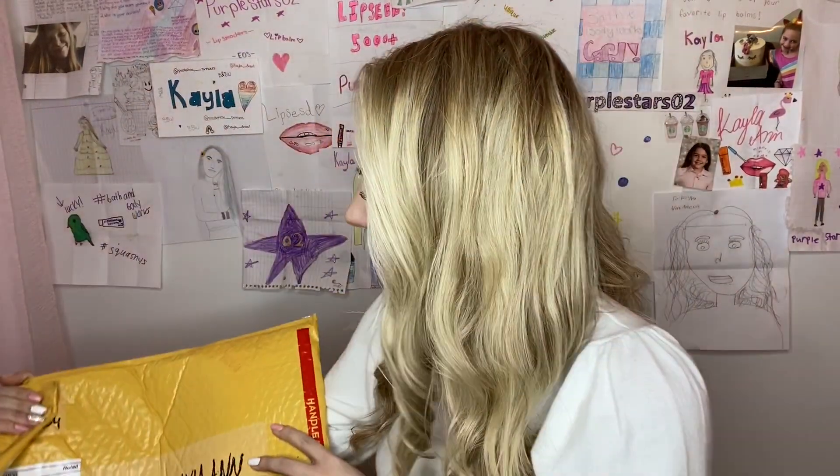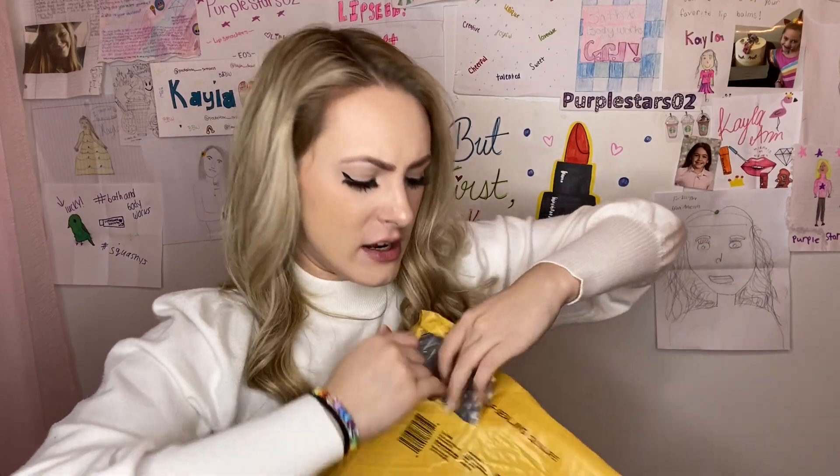I 100 million percent have to open up this giant bubble mailer — there's something really, really hard in here. I'm just trying to express to you that there's something in here that is very sturdy. Let's see what this is. It says: You don't have to be perfect to be amazing. This is so cute! So let's see what's inside. She sent me these More Than Magic stickers, and these are literally going to be so perfect for springtime. I always need stickers for my lip zest packages.